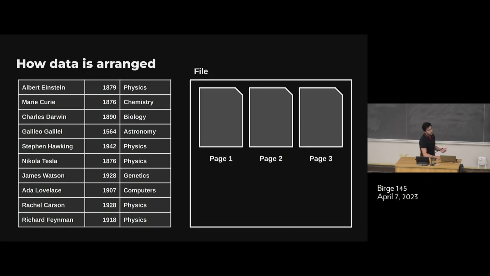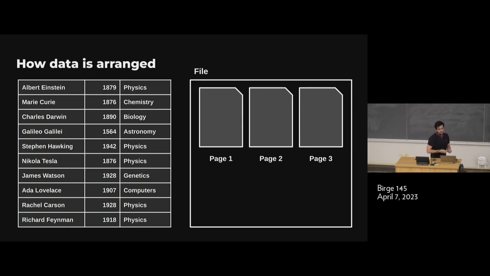So first of all, for your database, you'll create a file, right? Databases are stored on your computer as files, regular files on your file system. So you'll give it a file name. Then you'll decide how much you want the page size to be. It can be 4 KB, 8 KB, or whatever you want. You don't want the page size to be too large, because then you'll be bringing too much data from the disk to your main memory, and it's useless to bring too much information there. You can't make it too small, because then you don't have enough information loaded into main memory, so you'll have to keep talking to the disk. So it has to be some appropriate size.